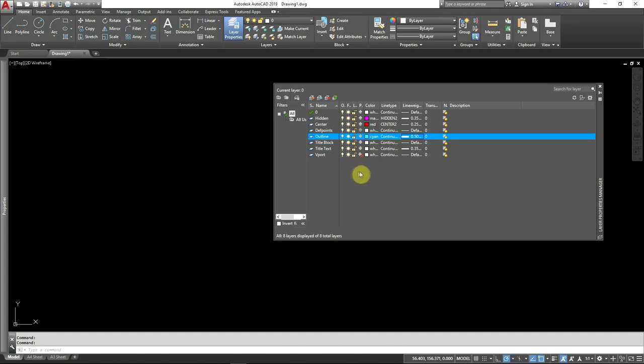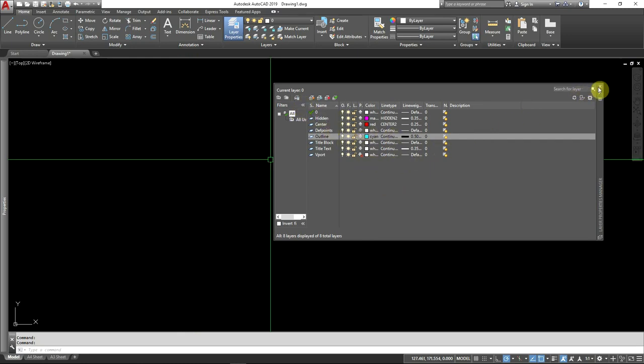Very easy. Now one thing I will mention, you can see just down here I have a layer called viewport. This is something we're going to be doing a bit later on, and I've set that not to print. Just make sure you don't actually set these not to print, or lock them, or freeze them, or turn them off, or anything like that, because they will create problems when you're creating your drawing or when you're trying to print. You'll see nothing show up. Alright, so that's pretty much your layers created.